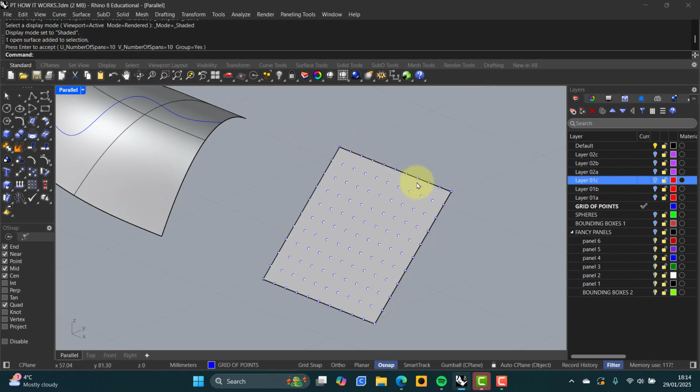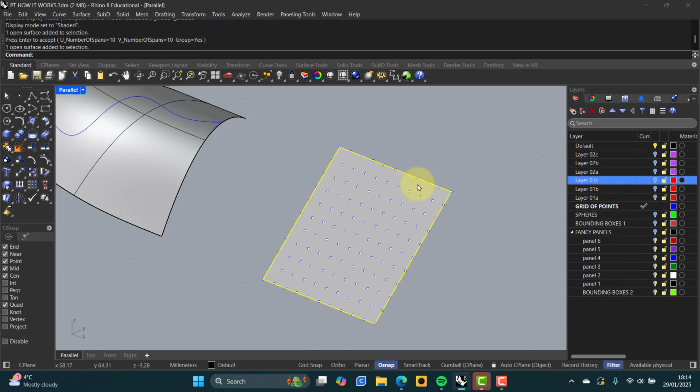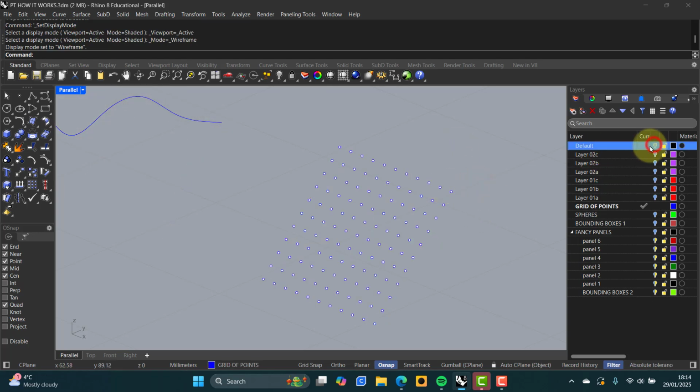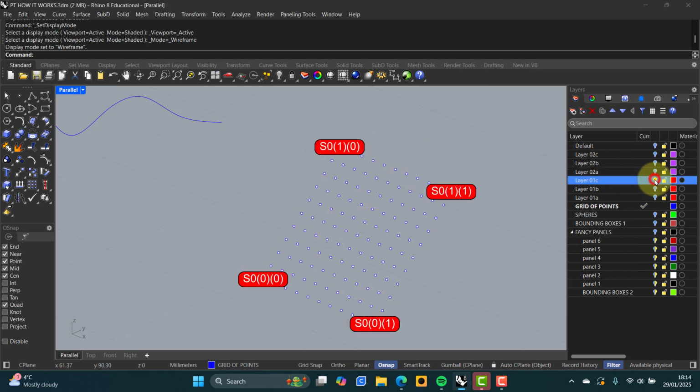Okay, so we don't really need to see the surface now. It's going to cloud things a wee bit. So I'm just going to go back to 2D and switch off that layer. Okay, so if this was a single panel, then it would be numbered. These would be the reference numbers for it, and the rest of the panel picks up on these numbers in the two directions. We'll come back to these later on because it's critical to the way things work.